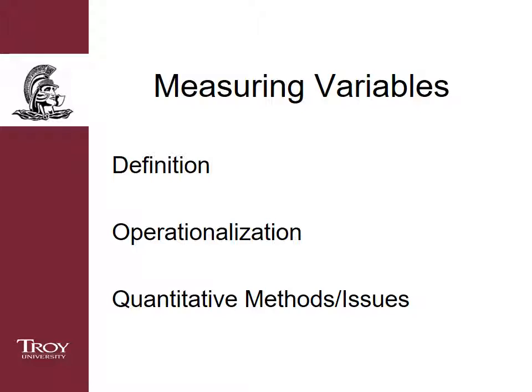And so I say when you're measuring a variable, we have 3 steps overall. One, you start out with a step of definition. What do you mean by this? Right? Purely conceptual. What do you mean by democracy? What does it mean that America is great? What is social justice? What is economic development? What is human well-being, right? What are these things? What do we really mean by these various things? We have to define what we're talking about. And so we start out for each variable at a level of defining it.